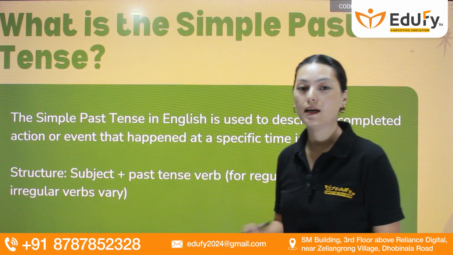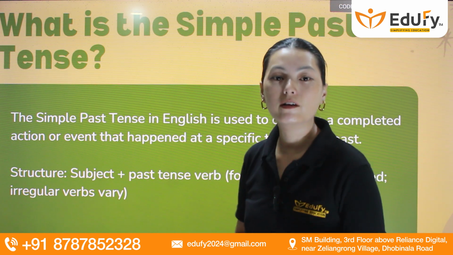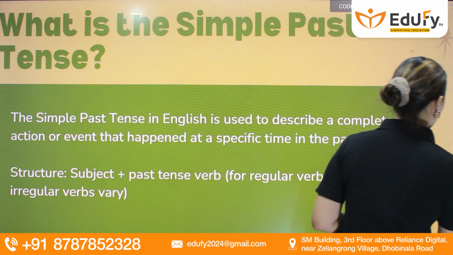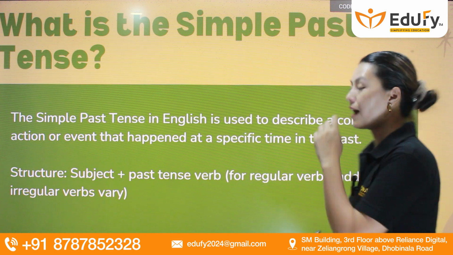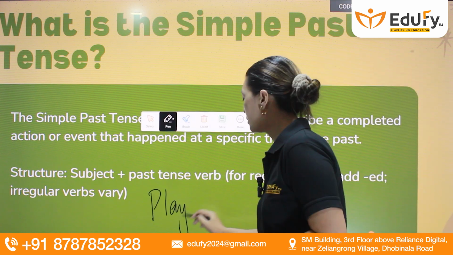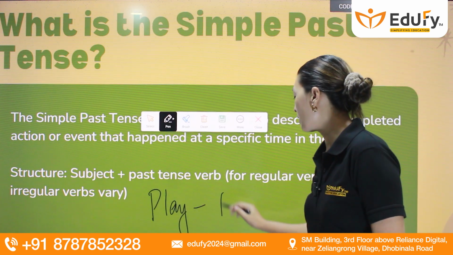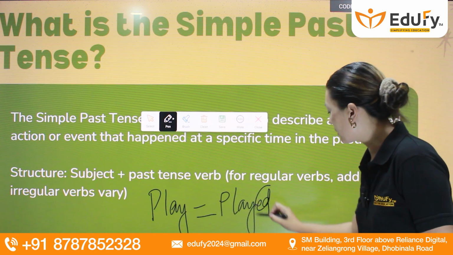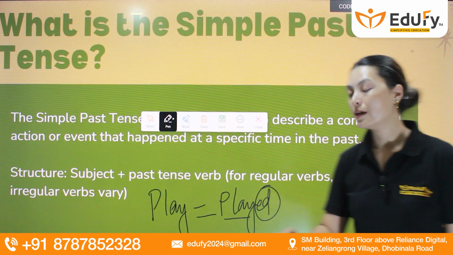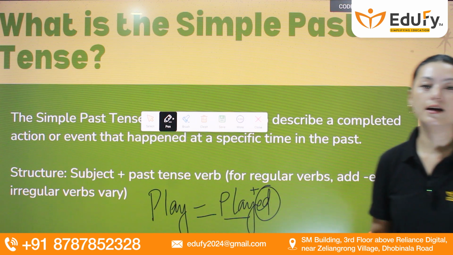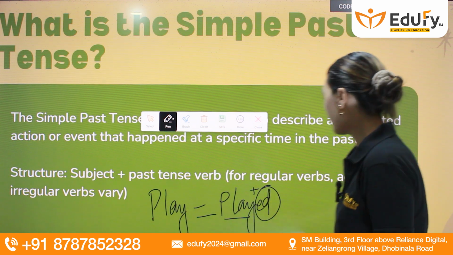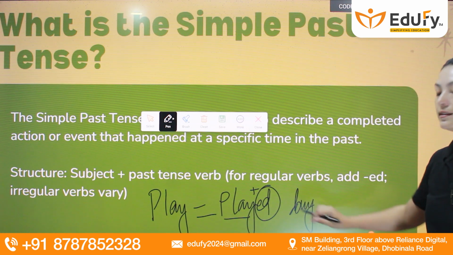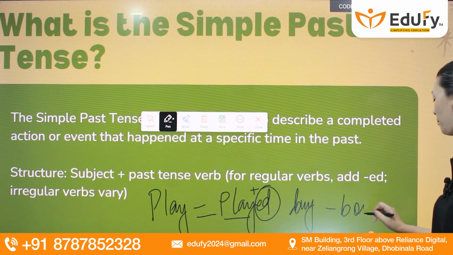Now similarly, when I say past tense form, that means we have regular and irregular verbs as well. A regular verb is an action word such as play, and when we change this into past tense, we write played, which is a regular verb. How do we know that? Because we have kept the main word the same, just added ed to the word and therefore made it past tense. However, if I write the word buy, which is an action word, and I have to write this in the past tense, I will have to write bought.